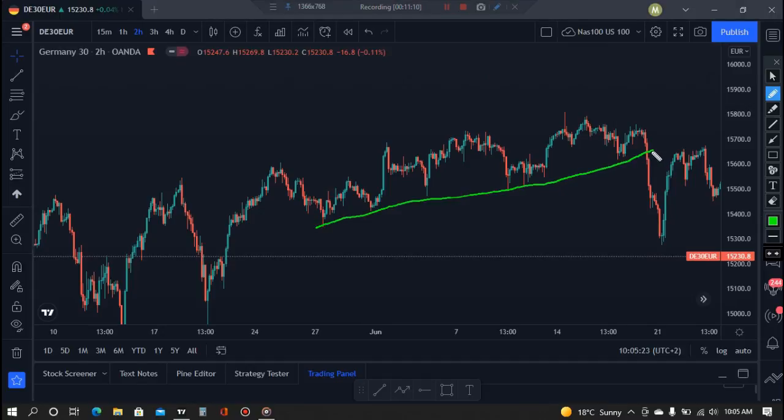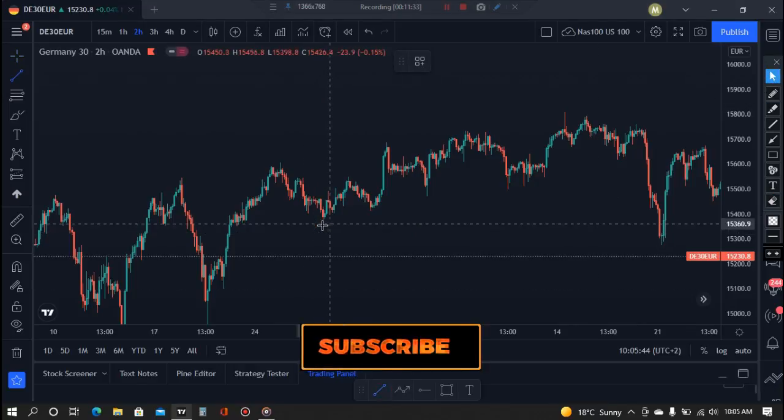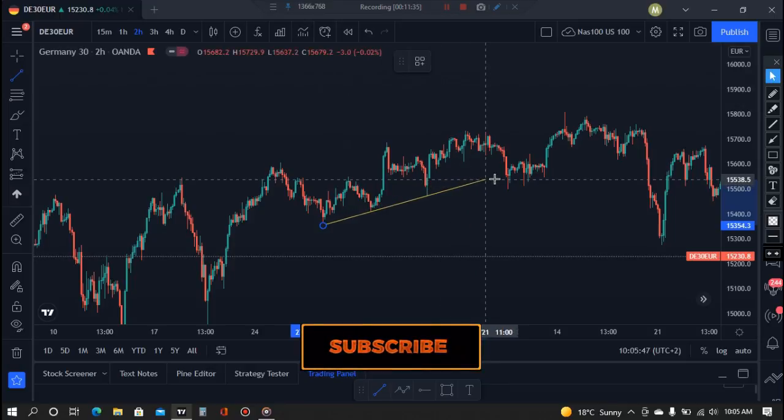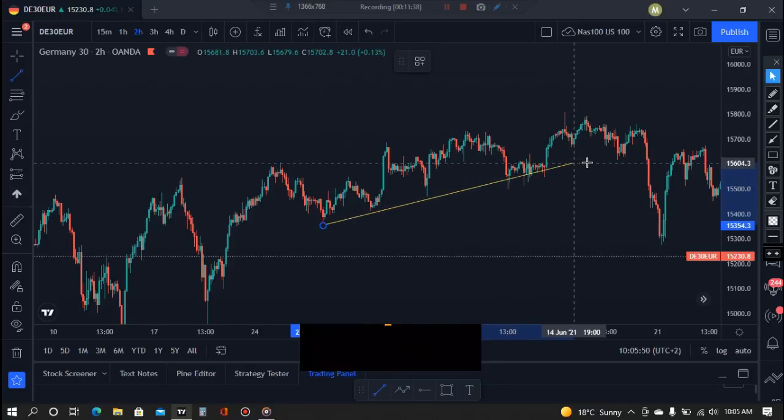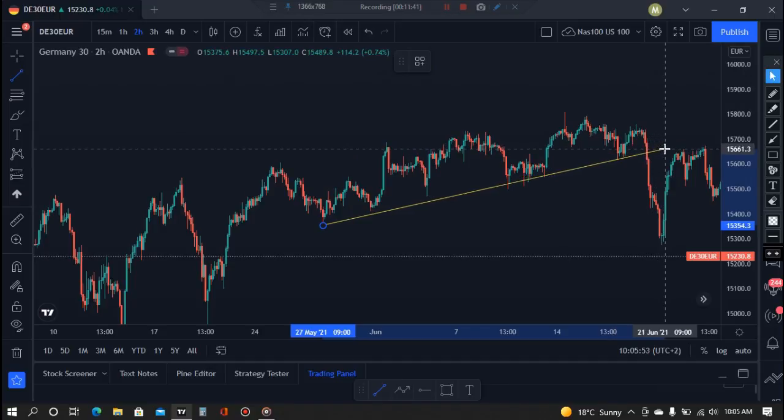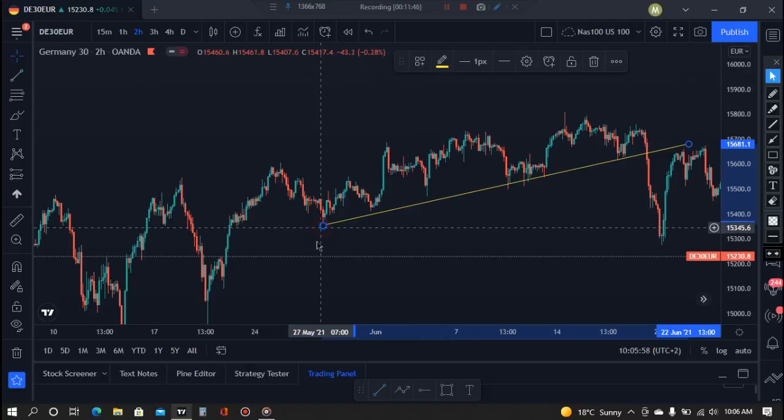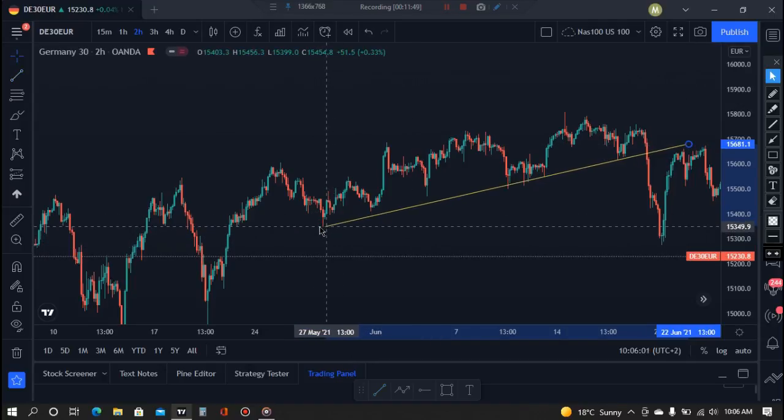I don't know if I draw it will give me that, but let me try to do that, you see. So I will come here and try to connect these points. As long as 2 points connect, then the third one has to give me something, you see. So let's try to connect them. If they don't, we'll move to the next one and see if maybe we get something. So let's see. I don't want to force these things, okay? It's like I'm forcing them, but they give me some nice, okay, let's see.